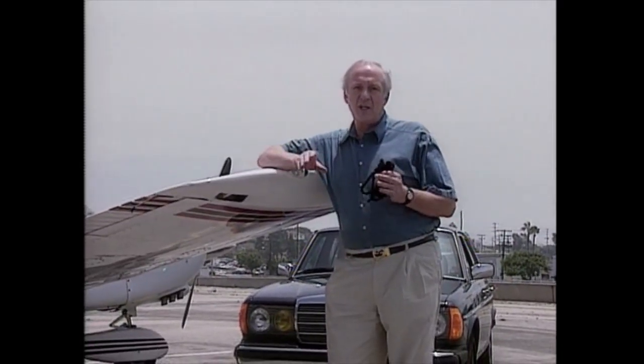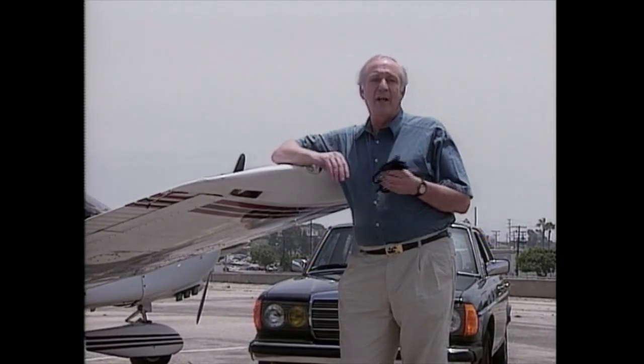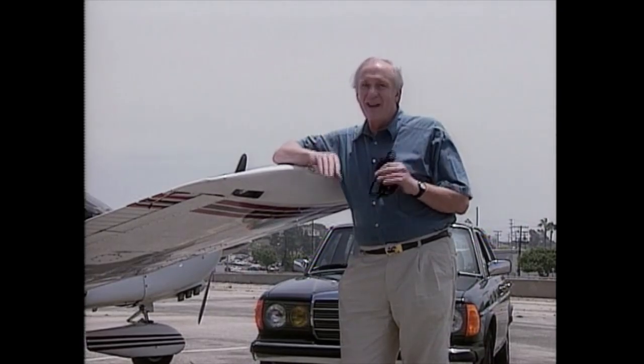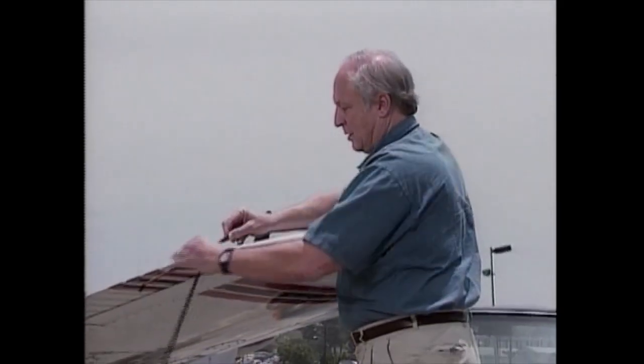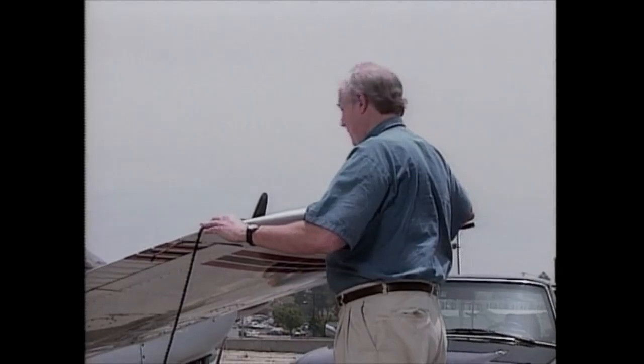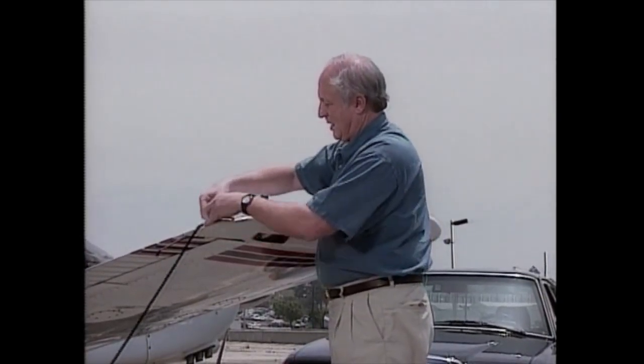Every pilot knows about those hazardous wingtip vortices spawned by large jetliners. Now, the wing of a small airplane also generates these vortices, but you don't hear much about them. As a matter of fact, you've probably never even seen a wingtip vortex on a light airplane. Would you like to? Don't answer that. You don't even have a choice. All we need to do is attach some yarn to this wingtip using some tape. Like so.